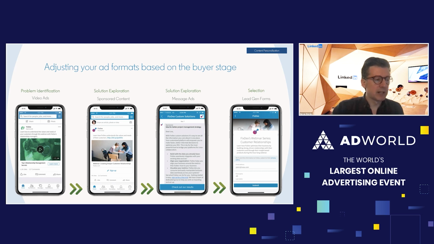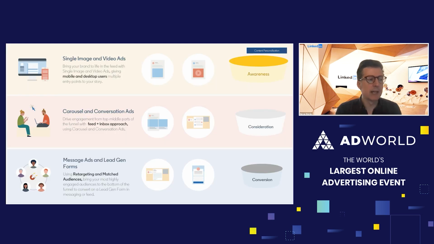So here we'll give an example on slide 40, single image and video ads. If you're looking at awareness, bring your brand to life. So you can feed single image and video ads to multiple desktop users, pointing to your story. So this is kind of creating that awareness to that buying committee.